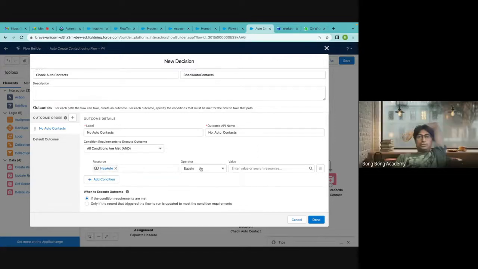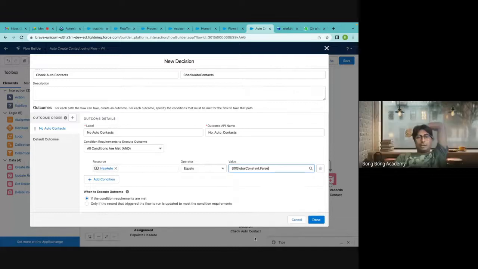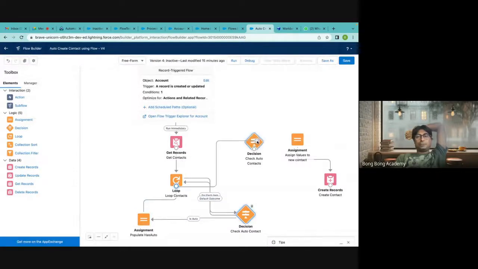So if has auto equals true or false, false. Has auto has to be false, then only there is no contact. Right? Yes. Done. So after the loop is complete, I will check whether this has auto has become true or not.